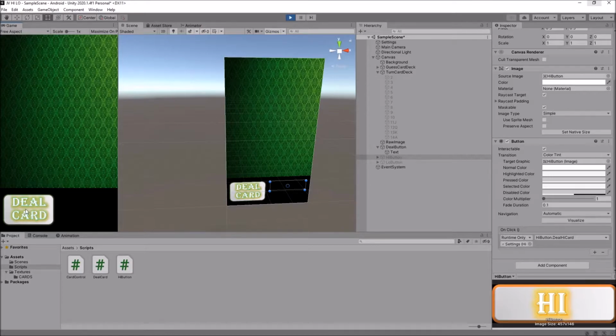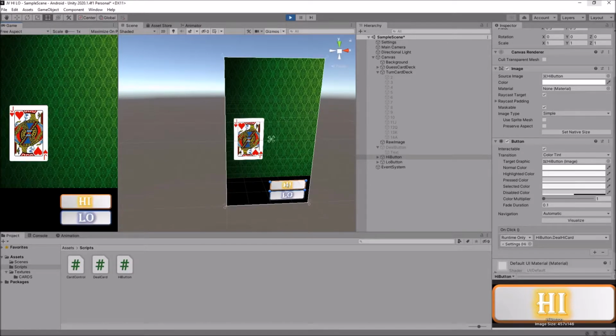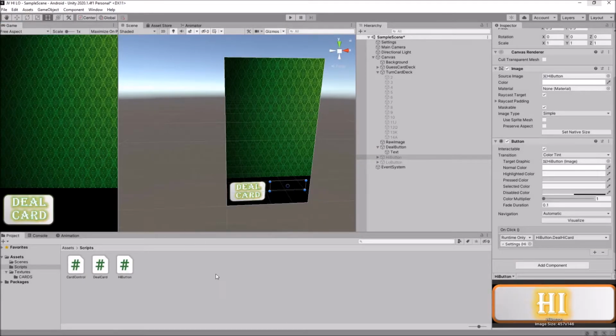So deal card, we have a jack. Let's try and go high. And we did indeed get a higher card. Now, once again, we have the error of if we keep pressing this, you can see all of these lighting up because we're still dealing with the high card here. So there is a process of what we need to do at any given point. But for now, we have all of that working.